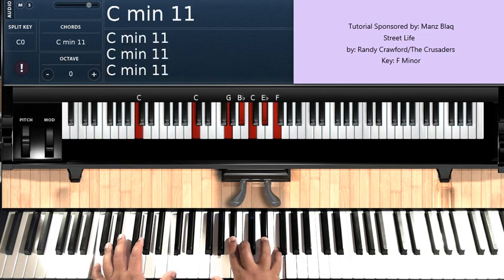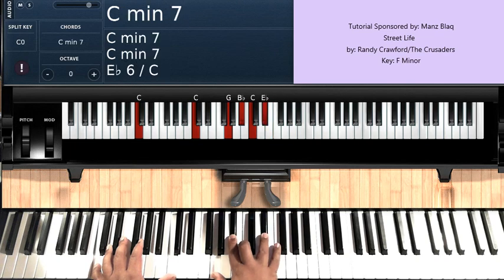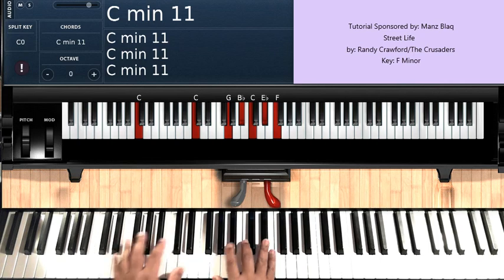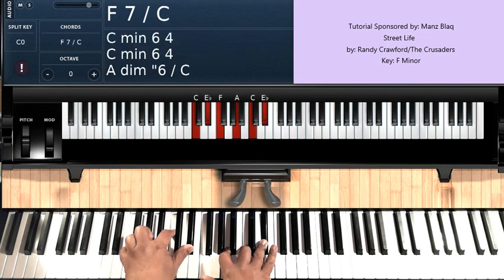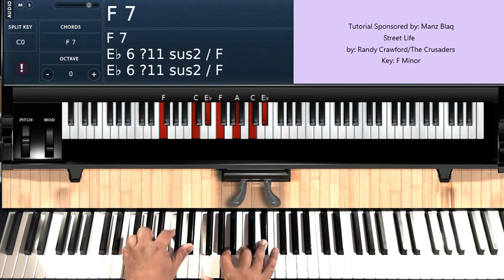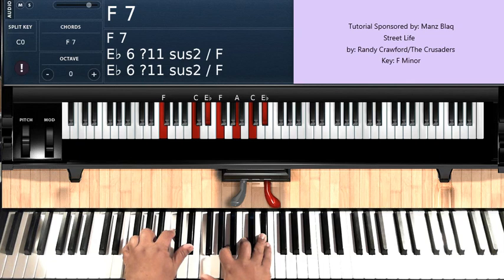So that's double C on the left hand. You know, I just wanted to make it real fat right there. You know what I'm saying? G, B flat, C if you like, E flat, and F. Okay, give it a nice little fat. And then you want to go to F7: F, C, E flat, left hand, F, A, C, E flat, right hand.